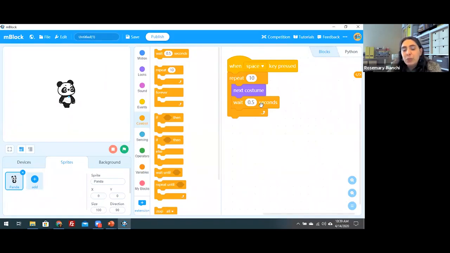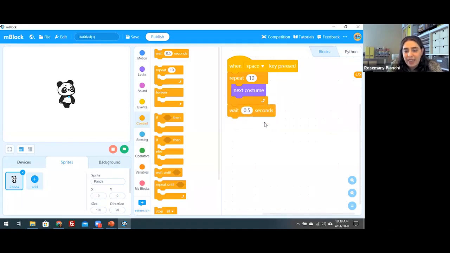We're going to say when the space key is pressed, repeat this section of code 10 times. Change to the next costume, wait 0.5 seconds, repeat this again. So we want the wait to be inside. Some of your students might put the wait after.